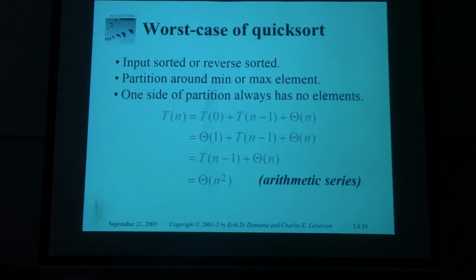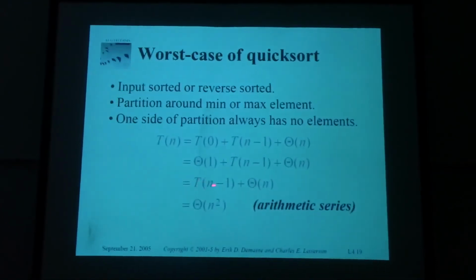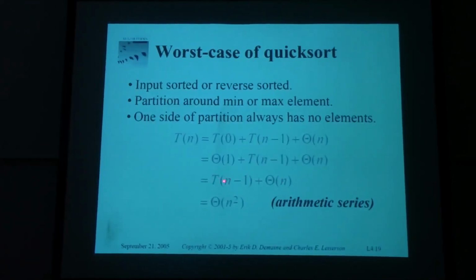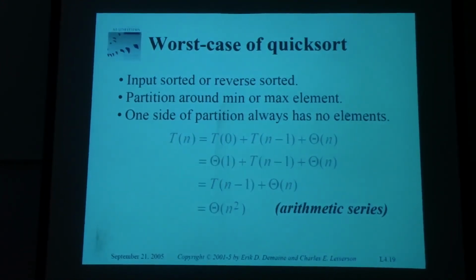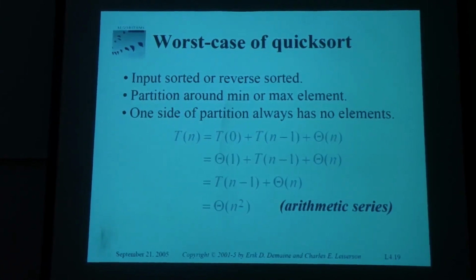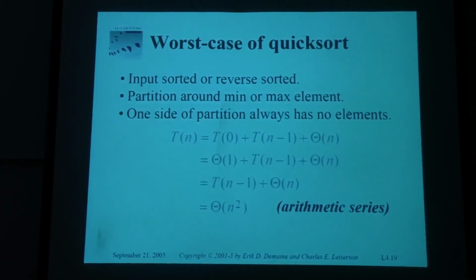This can be solved easily by, how do we solve this? Is this a master algorithm approach? No, because we're not dividing. But we can do repeated substitution. So basically we would have T of n is equal to T of n minus 1 plus n. And then this would be n minus 1 plus T of n minus 2, et cetera. And then we basically are summing n, n minus 1, n minus 2, n minus 3. We get n squared, which is theta of n squared. So the worst case is theta of n squared. The question is, when does that worst case occur?